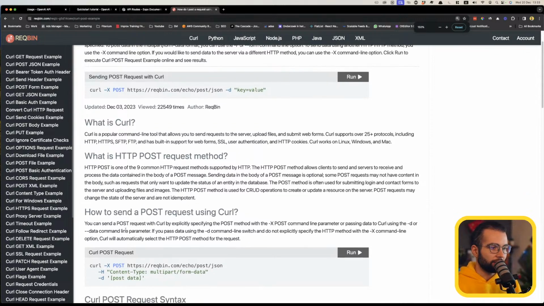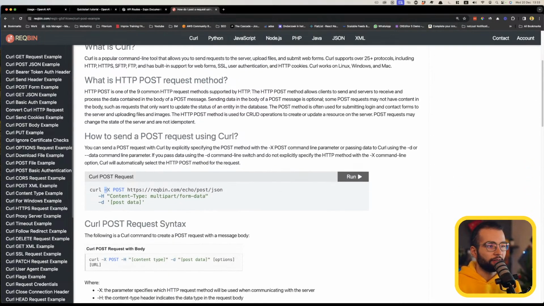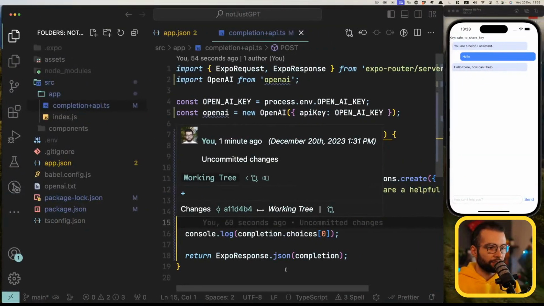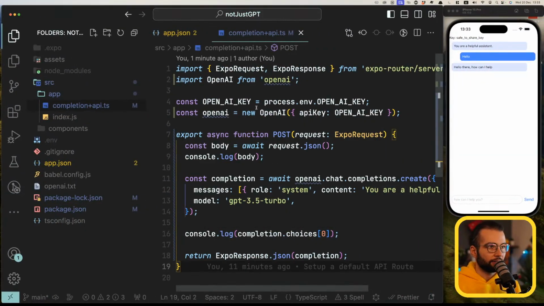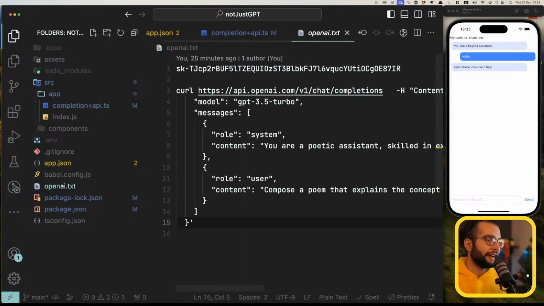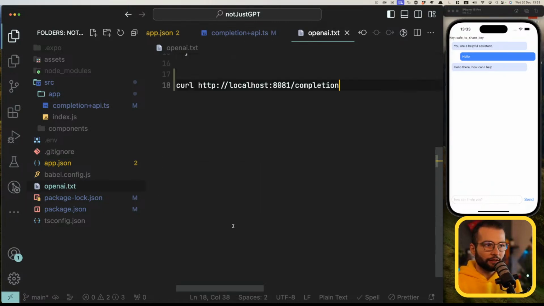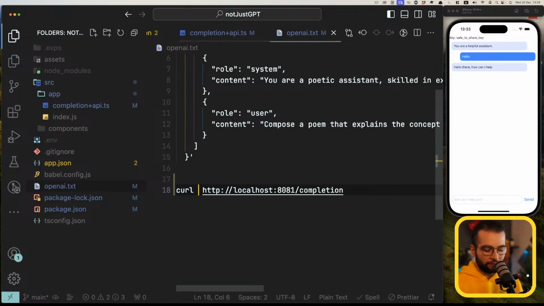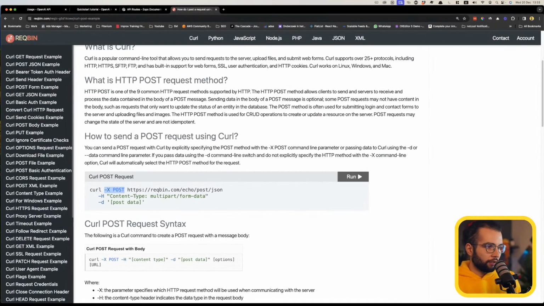We need to send a variable -X POST after curl. So let me write it in our text file because it's going to be easier for me this way. So we have curl, then we need to add -X POST. And -d is going to be for data.